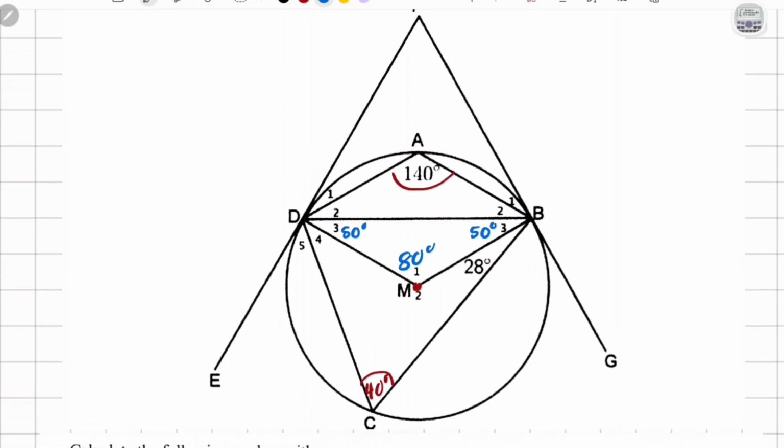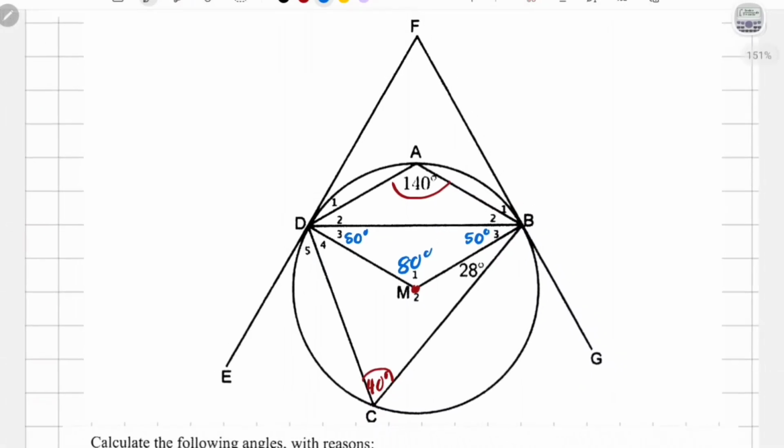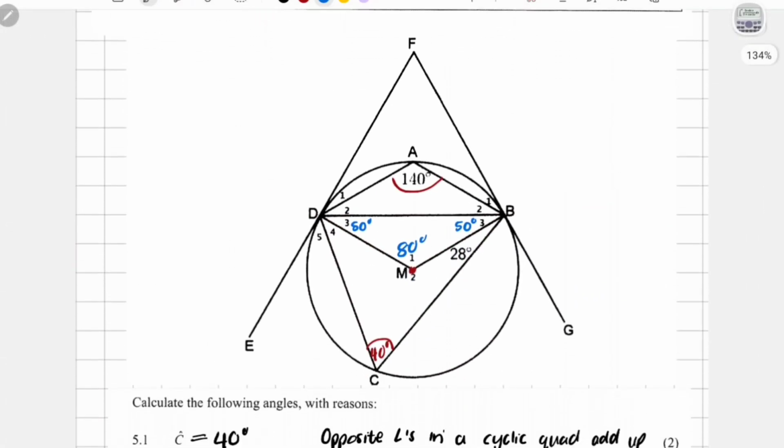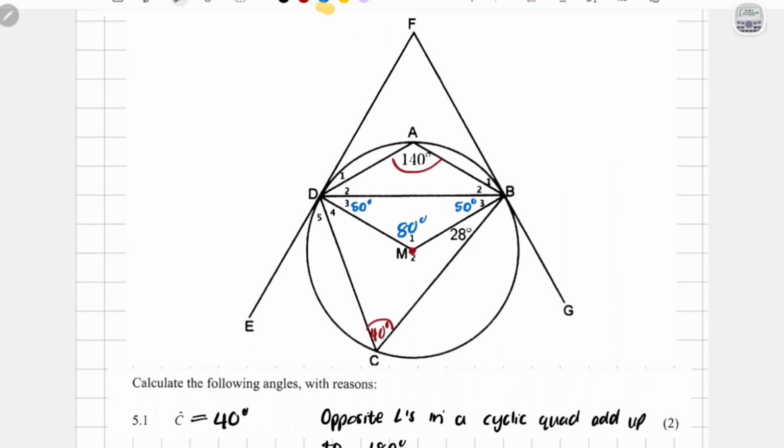Okay, so where is angle D5? Here. And it's by the tangent. So remember, you can use tan chord theorem where you see a tangent. So we have a tangent and angle D5 is over there. Remember that the angle between the tangent and the chord, which is angle D5, is always going to be equal to the angle in the circle, okay, at the circumference that is supported by the same chord DC.